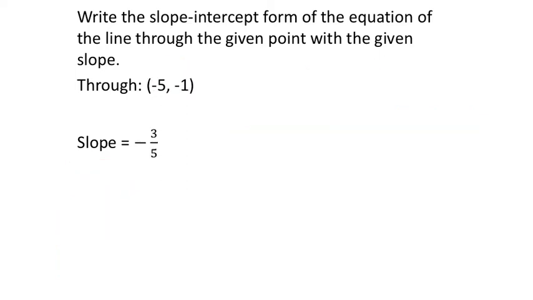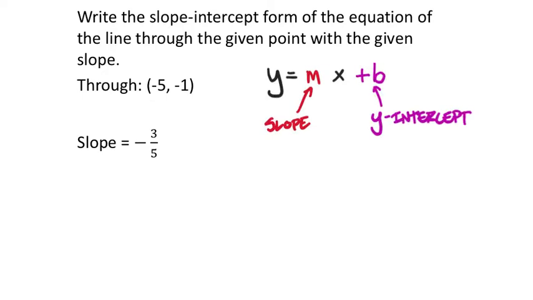So this one, yep, it's going to work pretty much exactly the same. We're looking for y equals mx plus b. So let's set this up, y equals mx plus b. But they gave us, once again, the slope. Okay, it's negative 3/5. So I'm going to replace that negative 3/5 in where the slope goes. That's the coefficient of x, negative 3/5.